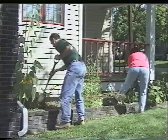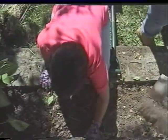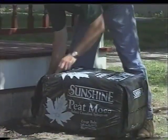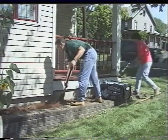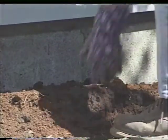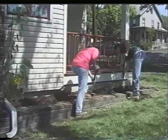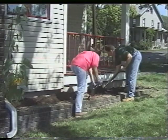First, we clean up the area, removing the sod for the new planting beds. We amend the soil to give the plantings the best possible environment to grow. By adding organic matter, such as peat moss, compost, or old manure, we help lighten up even dense, hard-packed clay soils, or enrich sandy, overly drained soils that tend to leach both water and nutrients too quickly. The soil on this site is a little on the dense side, so we will add organic matter to improve aeration and therefore drainage, ultimately improving root growth.